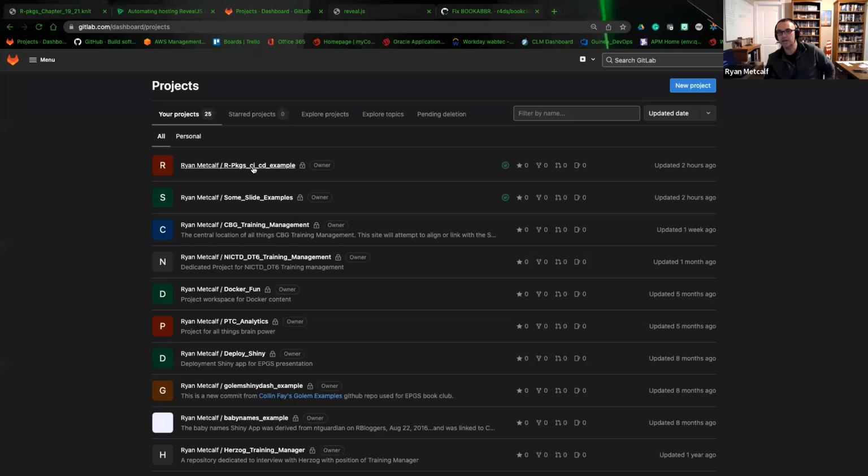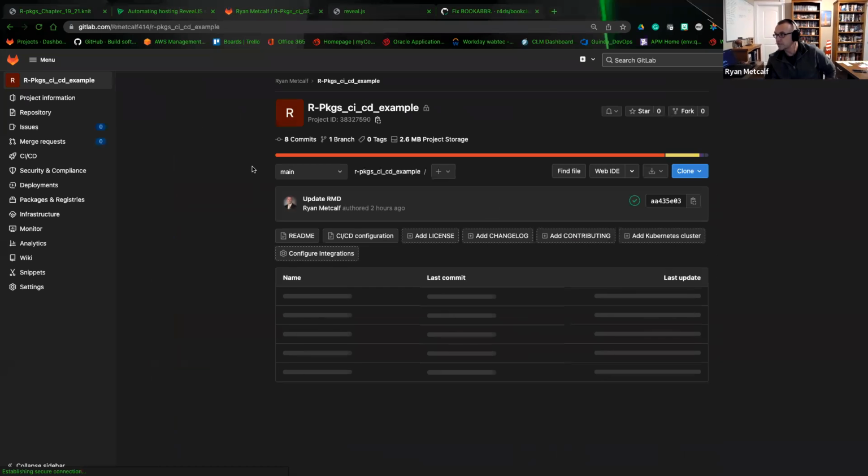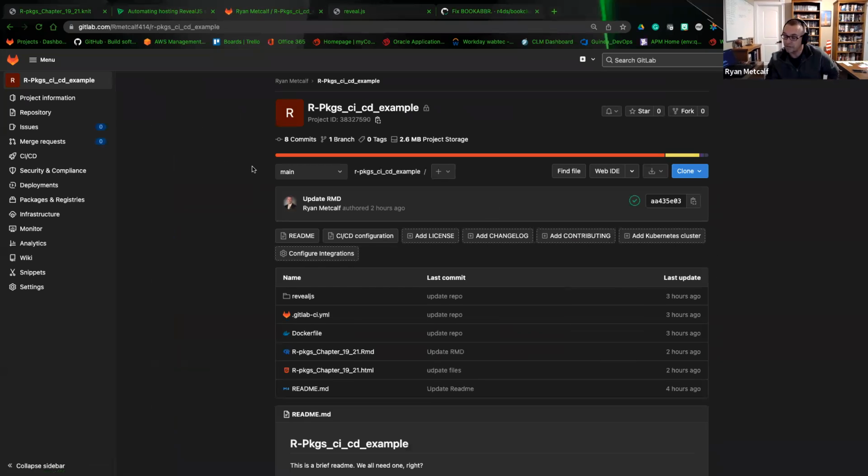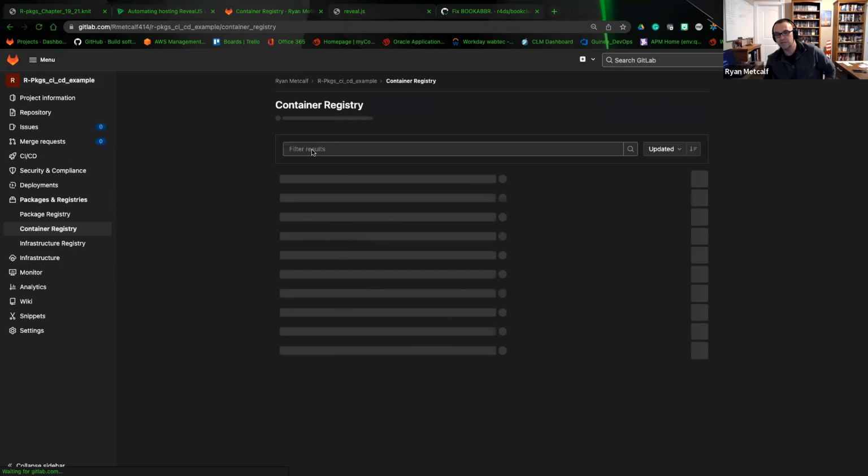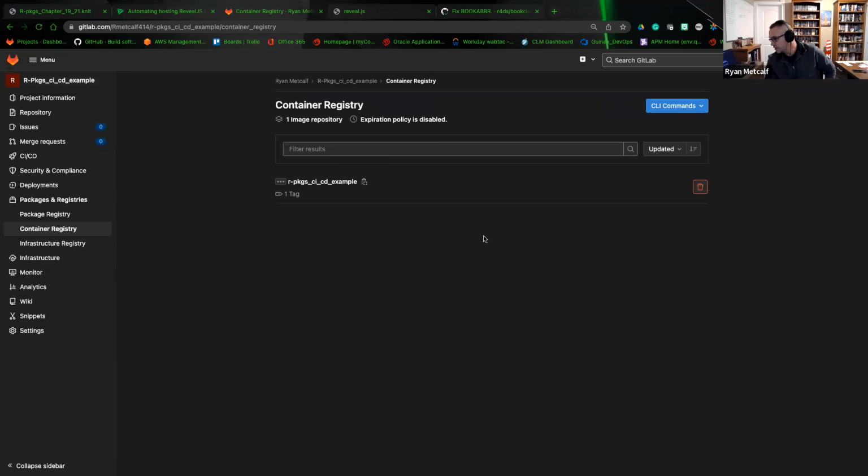So initially, when I created the CI/CD, or sorry, the YAML file, and uploaded it to the repo, you go over to packages and registries and then container registry. When you open this, it will be empty. There's nothing there. After I had pushed to the repo, I thought it was just going to automatically recognize and execute that YAML file, and it didn't. So I'm like, crap, okay, now I've got a bug. I've got to figure out what I'm doing.